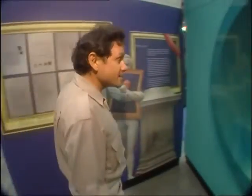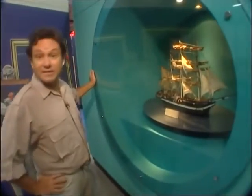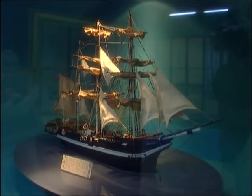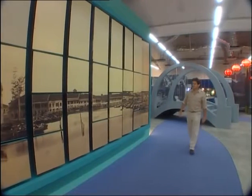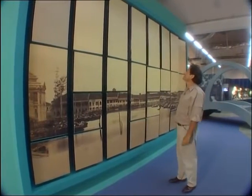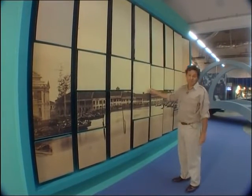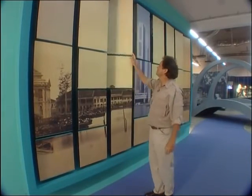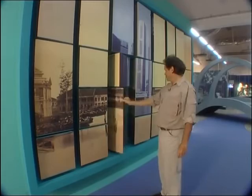Here's a wonderful model of a sailing ship — the Indiana. That's the ship that Raffles first came to Singapore on. I really love scale models like that. Now this is rather interesting — it's a photograph of Boat Quay taken in the 1860s from the north side of the river. But these are revolving panels and if you turn them around you get to see what's there today. Rather neat.